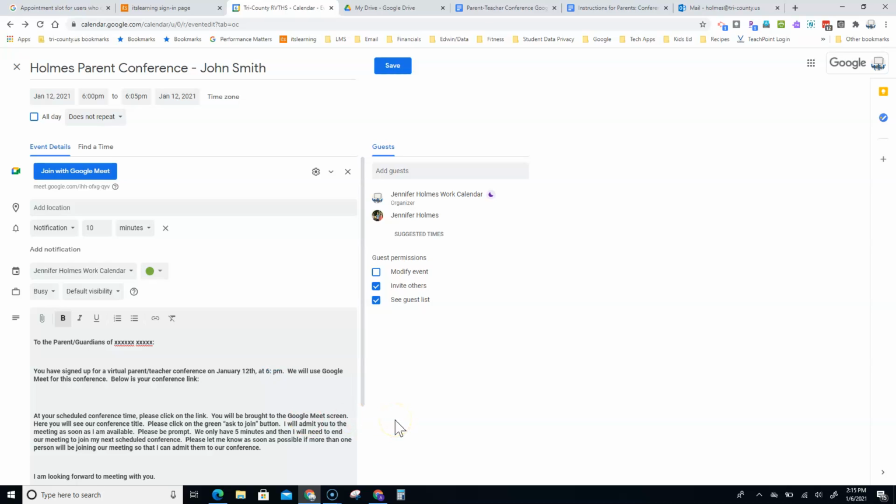And I'm adding this because I'm also going to send an individual email from my Tri-County Outlook to the parents. The reason I'm doing this double duty is because sometimes when Google sends the invite, it goes to a spam box and parents will not receive it.